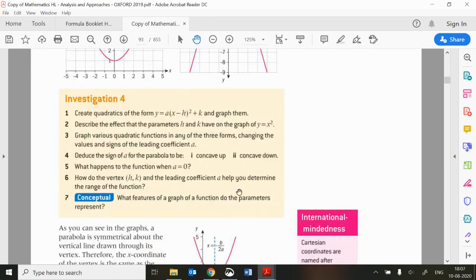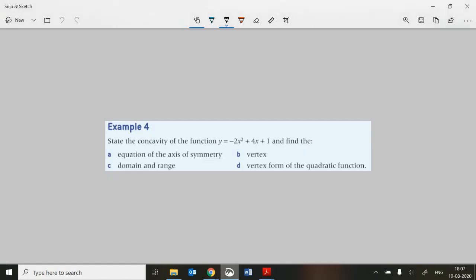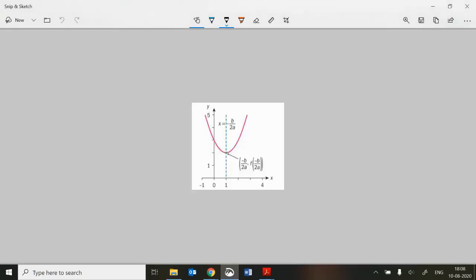Okay, so lines of symmetry as well. Lines of symmetry can be found from the quadratic formula. So you know that if ax squared plus bx plus c equals 0, not equal to y, we're trying to find the roots. And here you can see there are no roots, but they could be complex roots. They could be square roots of negatives. I'm not going to go into that just yet.